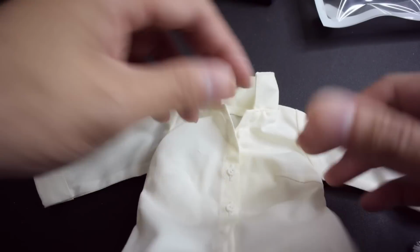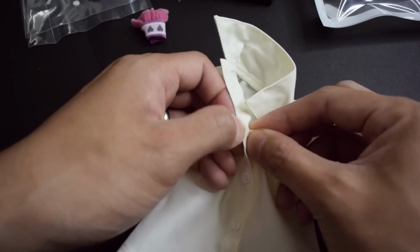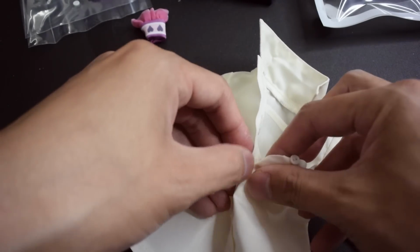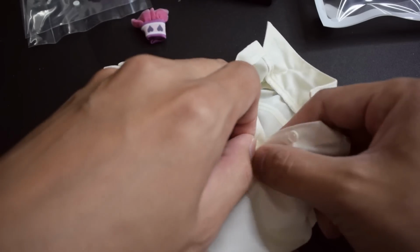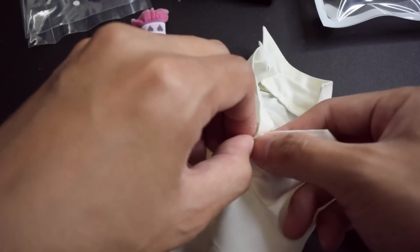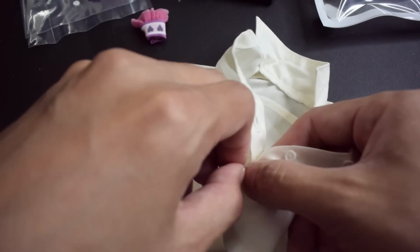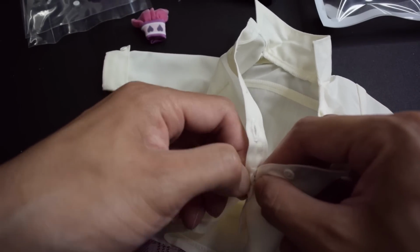But, yeah, the inside of this shirt, let me see if we can open this. Wow, it's like a real button-down shirt, except with tiny little buttons, so my big fingers are not able to work this very well. It's the same thing if you buy any of the other dress shirts from Smart Doll. I had the same thing with Kizuna's top that she wears all the time. They're very tiny little buttons.